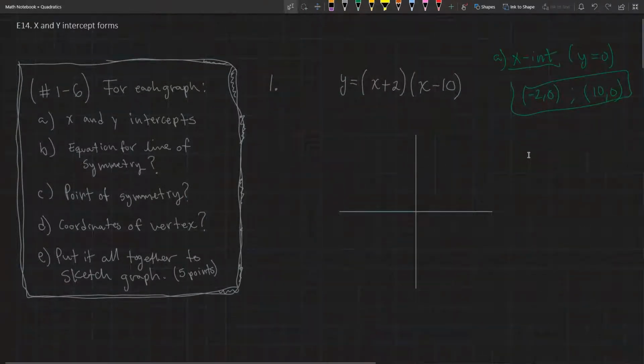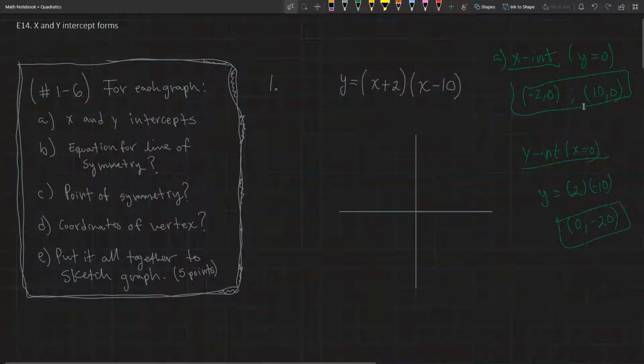And what's a little bit more difficult, but not that hard, is the Y-intercept. What do we know about Y-intercepts? It is that X equals 0. So we will get that Y equals, I'm going to show a little bit of step this time. The next few I'm going to do in my head. When we plug in a 0 to this expression, we get a 2. What do we get when we plug in a 0 here? A -10. So that you can think of what we'll be doing in the next few problems. So really the Y value is -20, but let's write it as a point. X was 0 and the Y value is -20.